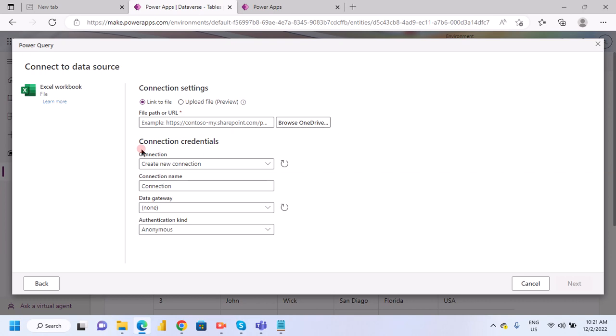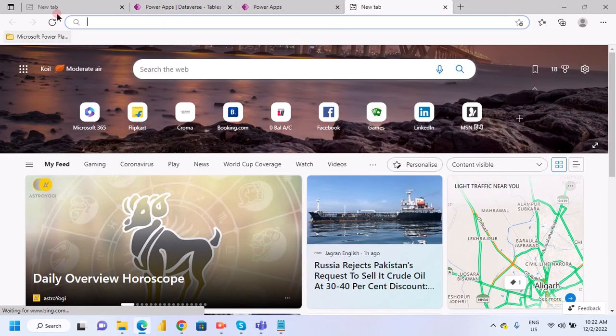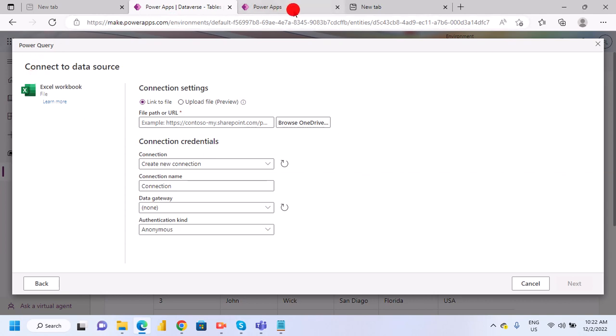What do you want me to do? I want to add the data from Excel. Okay. So the connection is file path, link to and browse OneDrive. So we will put the OneDrive path of the Excel.